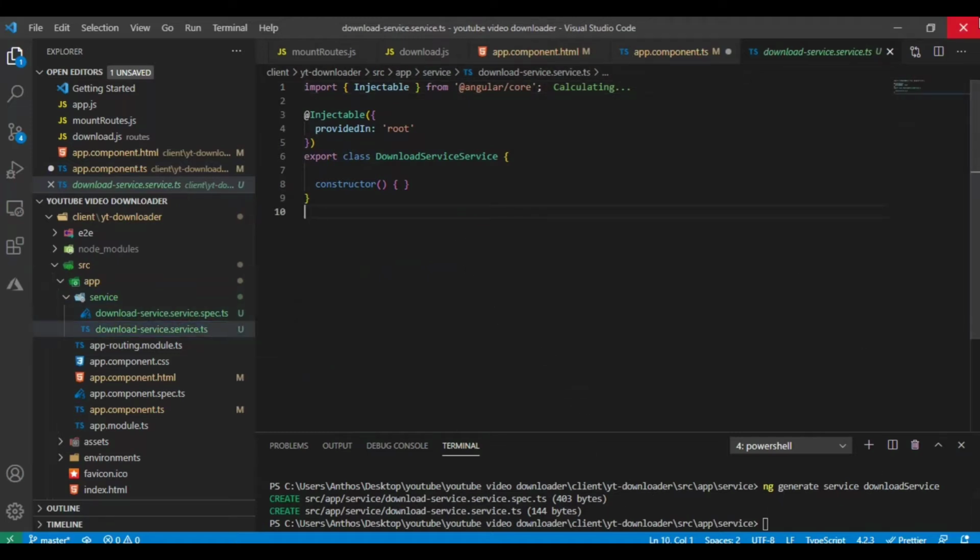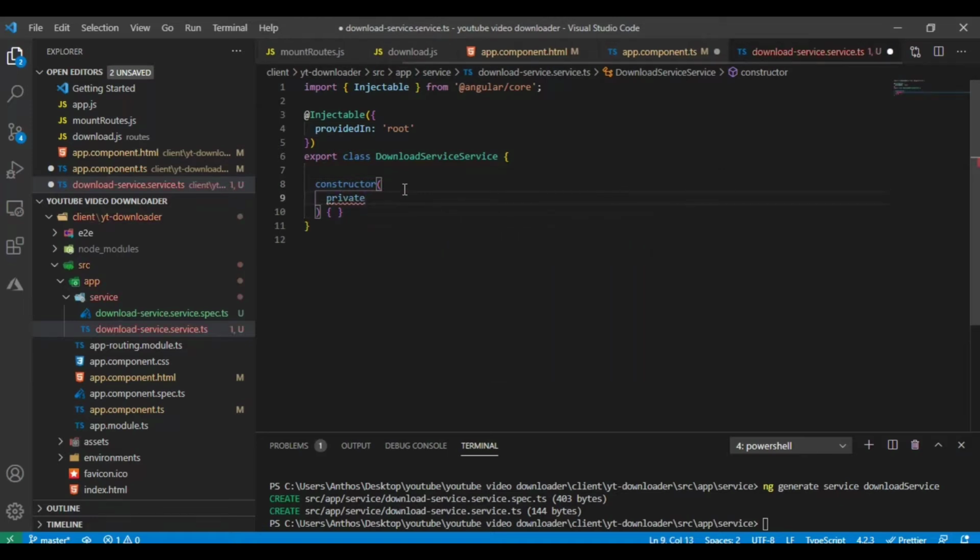Now there is code written already here, that is a class which will be exporting the code written in it to another file. Moving on, I will declare the required module inside the constructor, and that will be HttpClient, which will actually interact with the server, that is the APIs I have created.